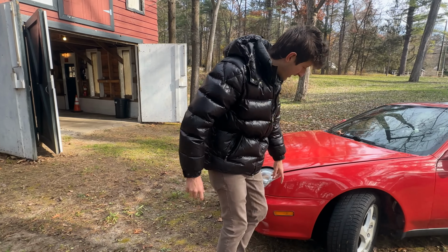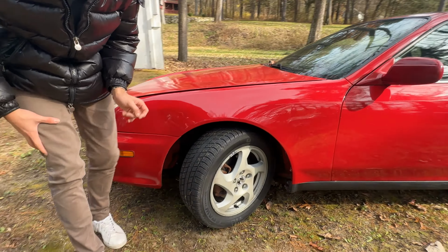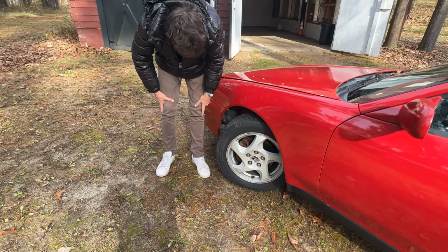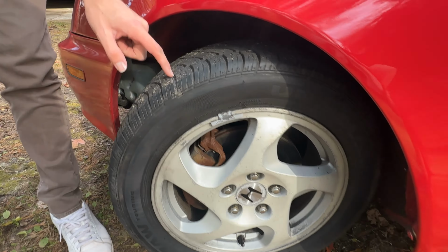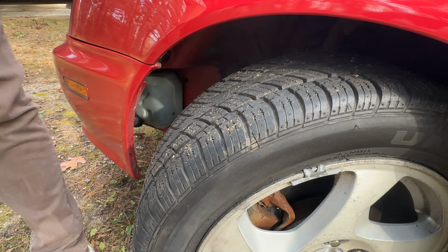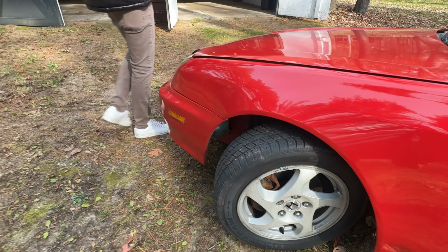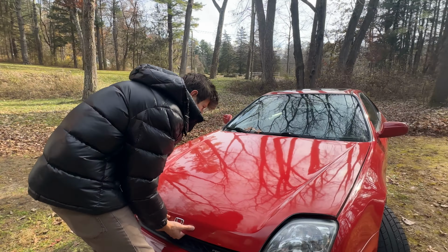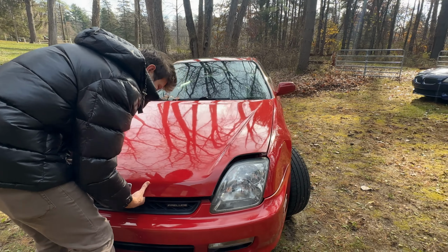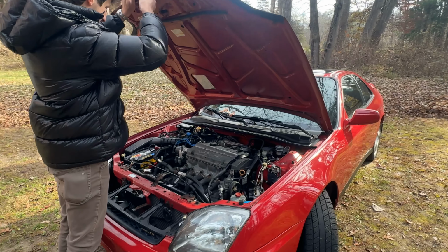Also, before we get there, tires will likely need to be replaced. I mean, they're okay, but there is a little bit of dry rotting. You can see in between the tread there. Nothing really that would prevent you from driving it a little bit, but we haven't put substantial mileage on them under our ownership anyway.